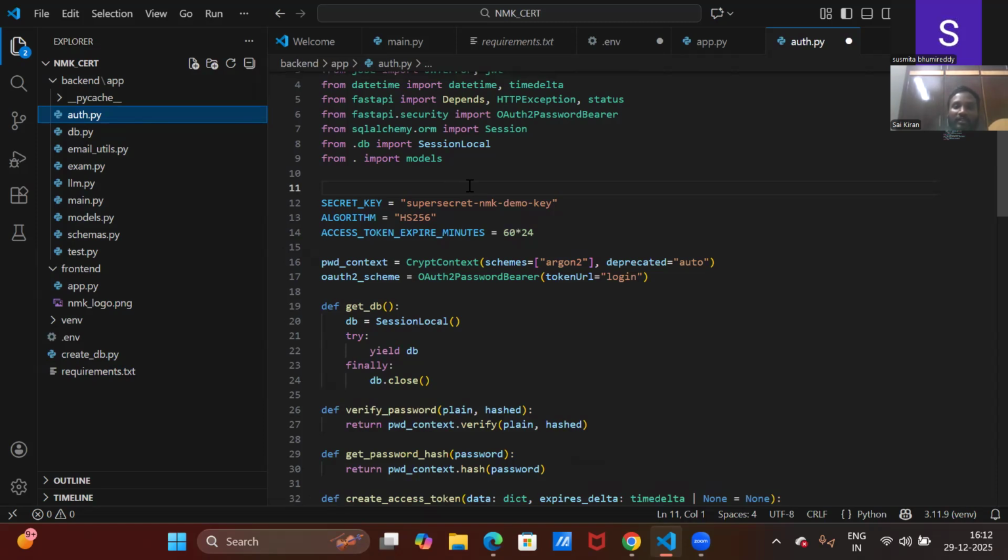Every exam has a time limit, and progress is continuously stored in the database. Finally, submission and scoring: when the candidate submits the exam, the system calculates the score automatically by comparing with the correct answers stored in the database. The final score and detailed results are generated after the user submits the exam.